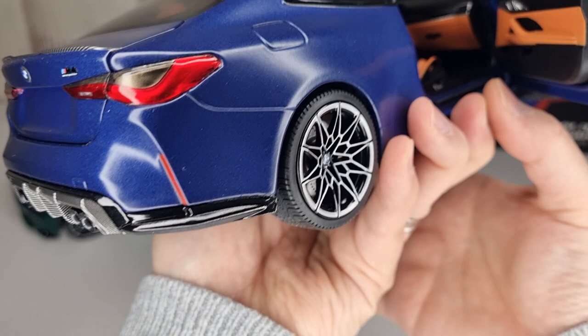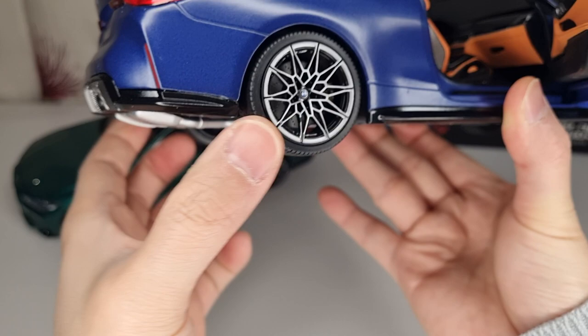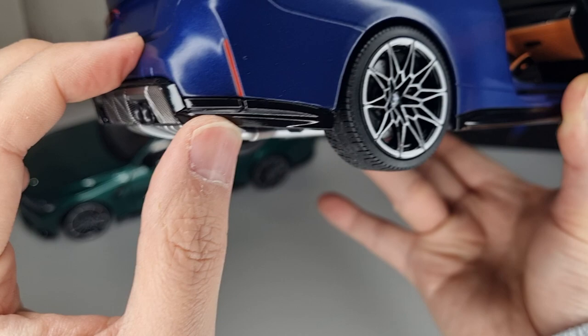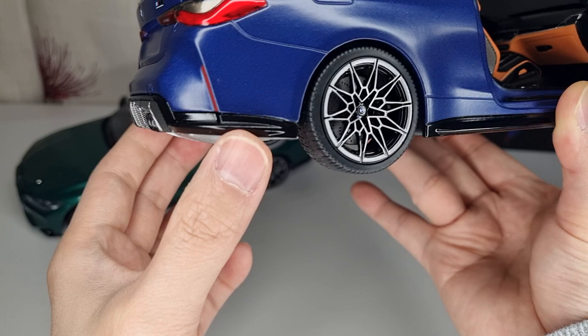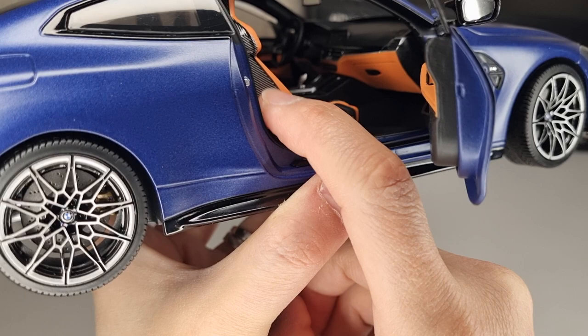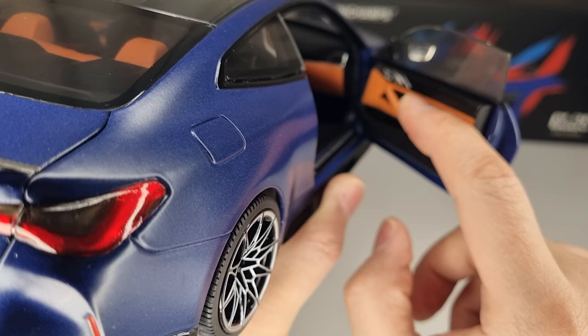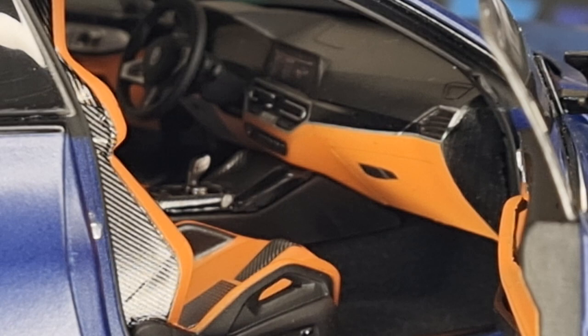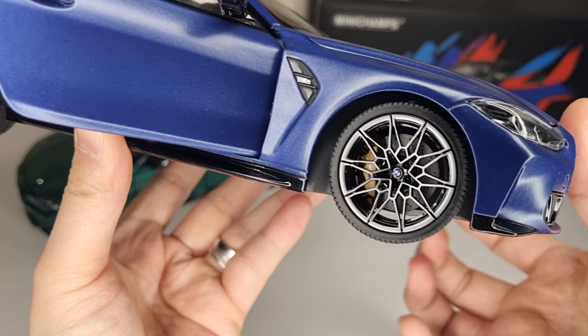On the side there's no opening part on the fender or anything like that, and you've got a painted piece underneath. On this model the black part doesn't glue on properly, but it's okay — it's not going to fall off, and if it does I can super glue it back. That's the kind of quality control issue I have with Mini Champs. The interior has a carpet, and the seat has nice carbon fiber effects on the back. The door has all the little silver parts as well — it's genuinely not too bad.